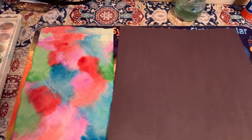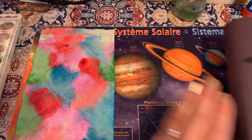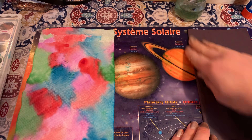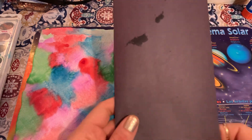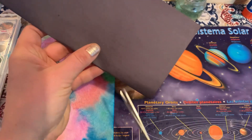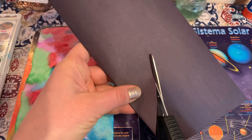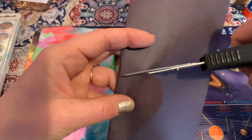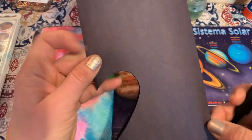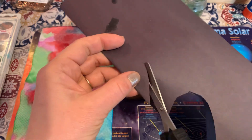This part you might need help with from an adult. I'm going to fold the black paper — not pushing it down really hard to make a crease — and then I'm going to need to use my scissors again. I am going to cut out some hearts. This might be a little challenging to do on your own, but give it a try if you want.